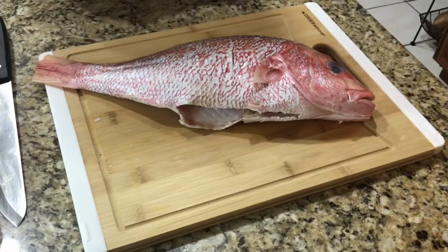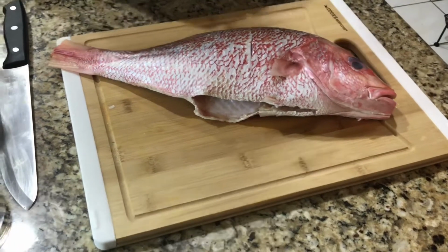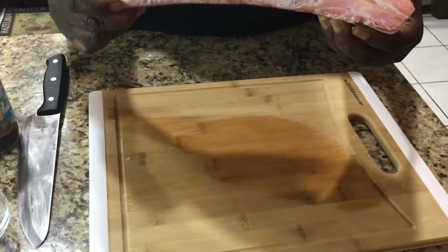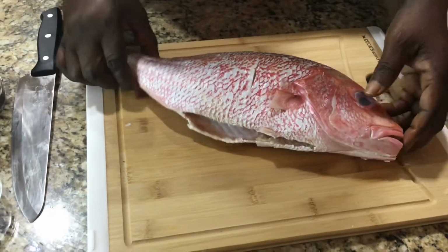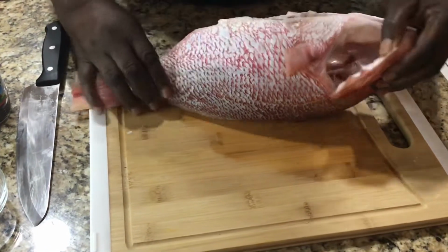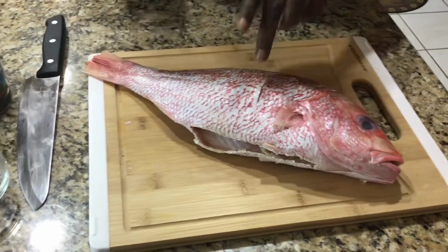Welcome back, guys, to Rinty's Plate. I have with me today a large snapper, 2.5 pound. So I'm gonna jerk snapper. Already clean up my snapper, as you see. Yes, clean it up. I told you that he's a 2.5 pound boy. Yes. So I'm gonna jerk it.